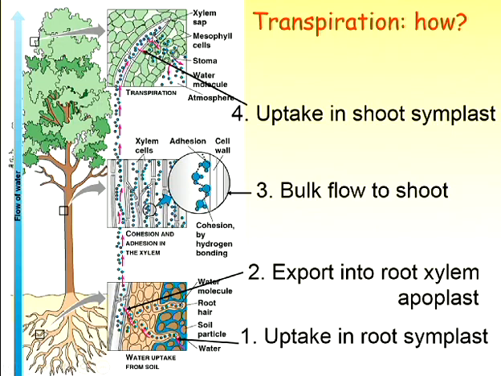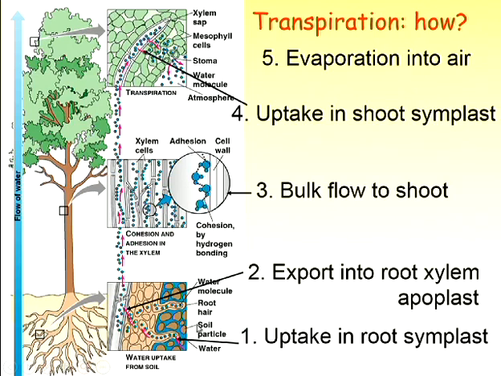So then all the way up in the xylem, if the water is going to continue, it has to leave the xylem apoplast and go through the leaf cells into the atmosphere. So then it has to pass another membrane step to get into the leaf cells. So that's osmosis. And then finally, it can pass out of the leaf cells into the intercellular space within the leaf. And from there, it can diffuse out through the stomata into the atmosphere. So that would be another membrane step.